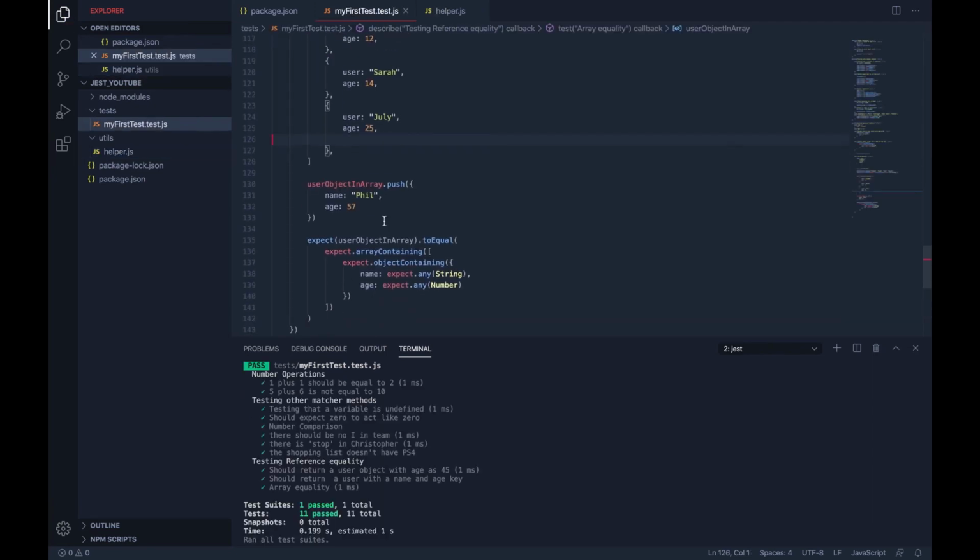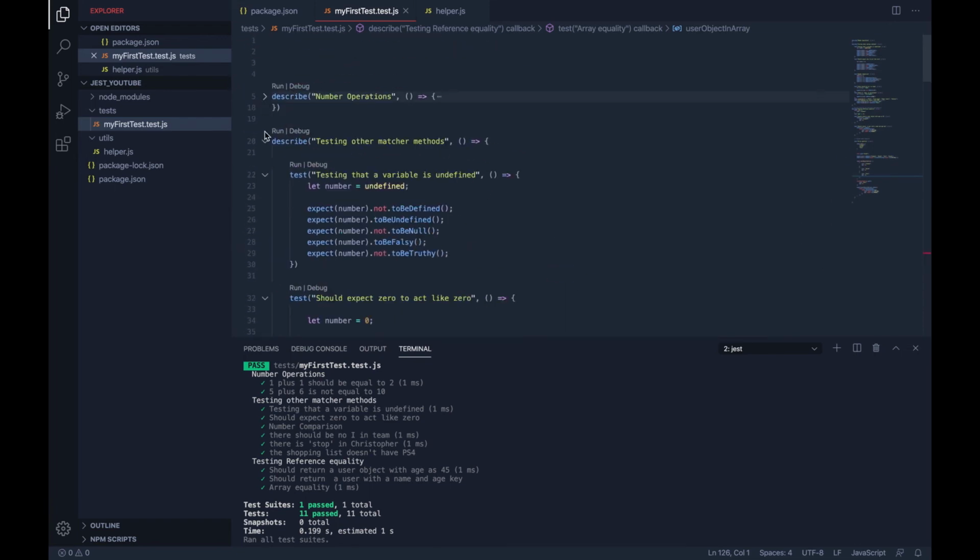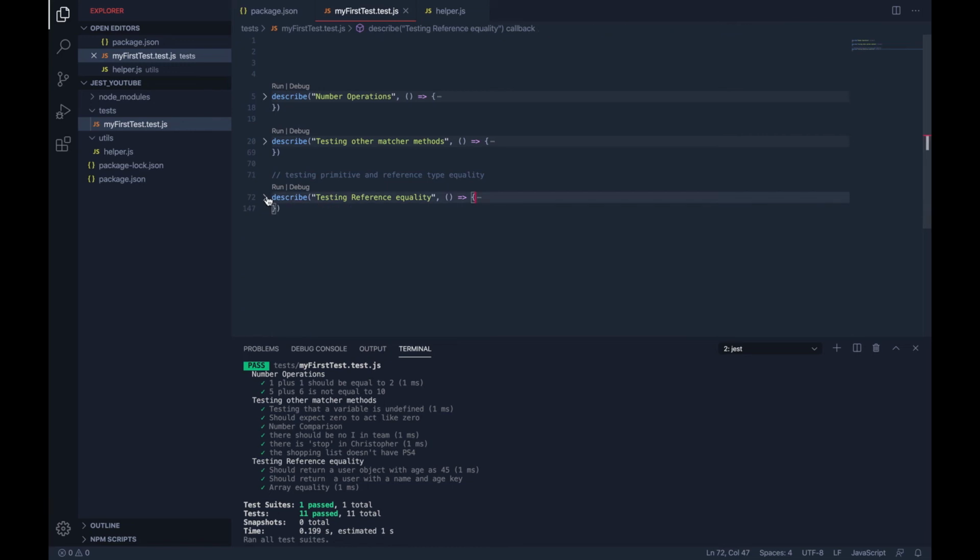So I'm gonna come here to the bottom, and let me just minimize all of these long tests. And this is normal. You're going to be writing a lot of tests. It's going to be way longer than this, several thousands of lines of code of tests. Of course, you can modularize your tests because it makes sense to modularize your tests. But in this case, I'm just going to write everything in one file.